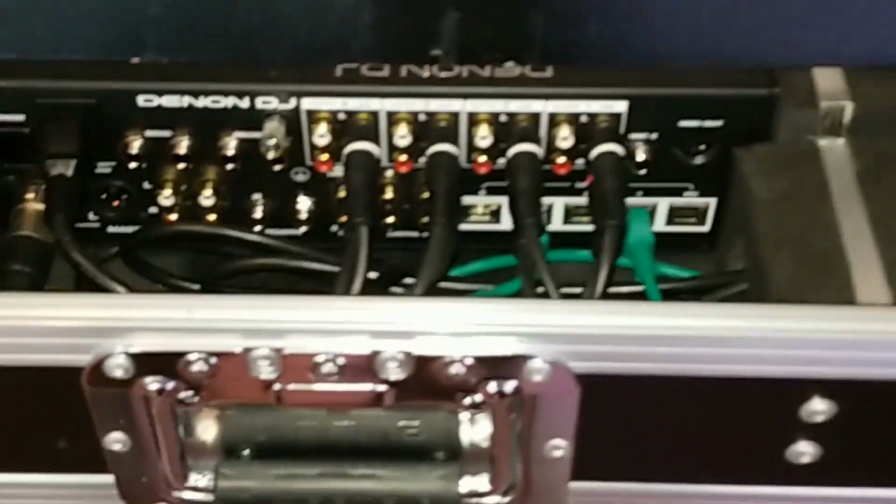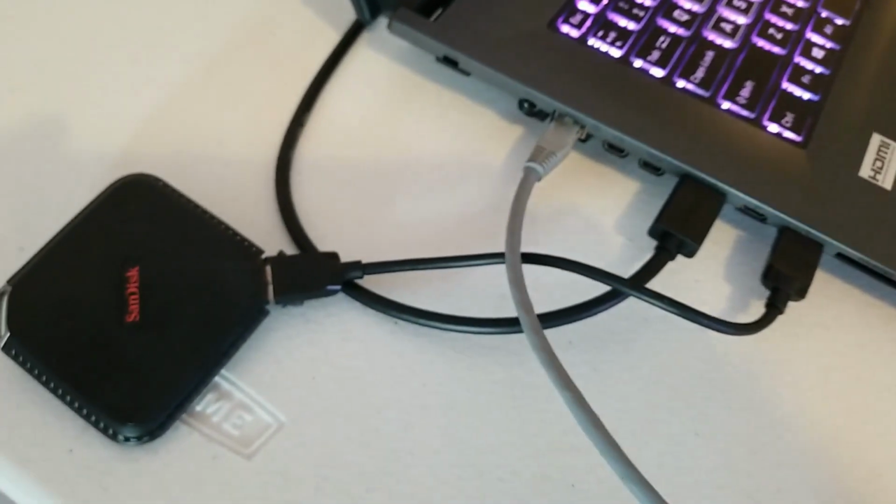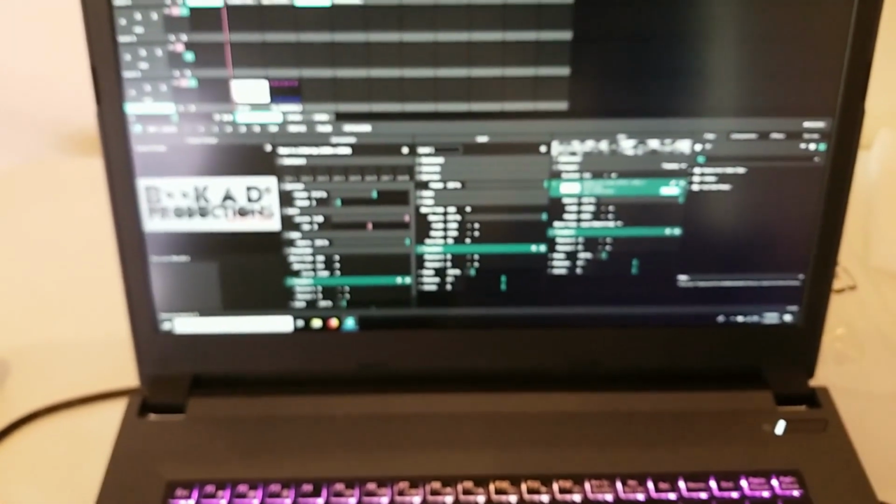Now we're gonna hook it up. So first thing you need to do on the back of your Denon DJ mixer is the PC in, you hook it up to that. So we got the Cat 5 cable hooked up right here, going to the computer, and hopefully into Resolume, it will pick it up.